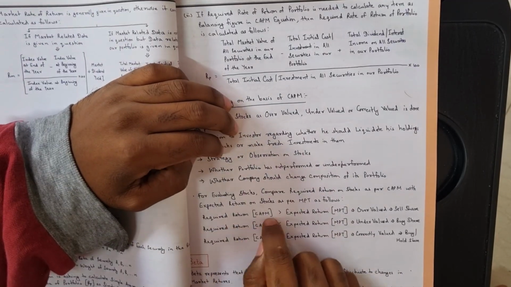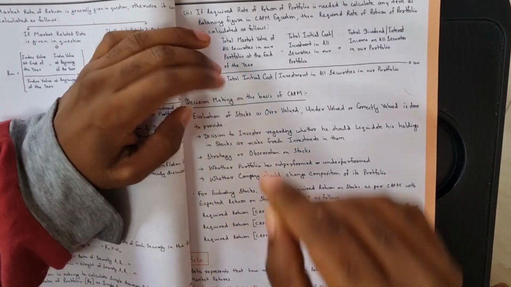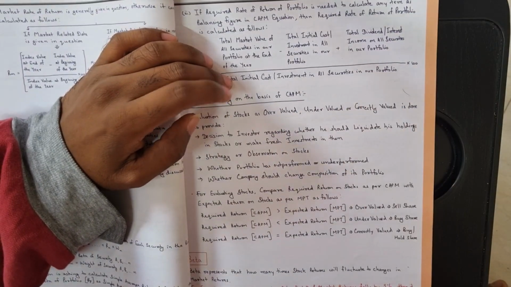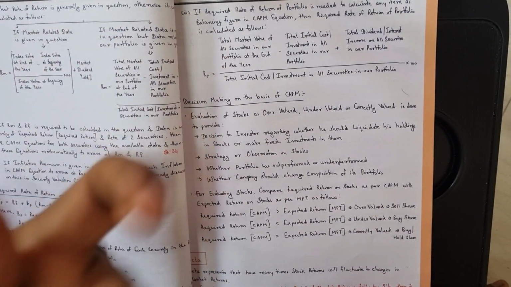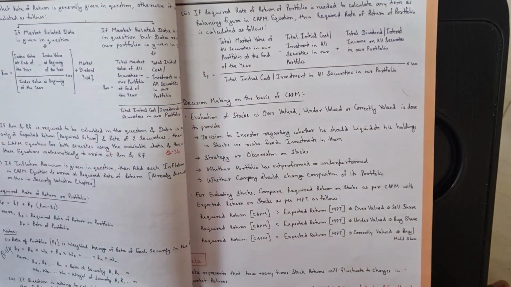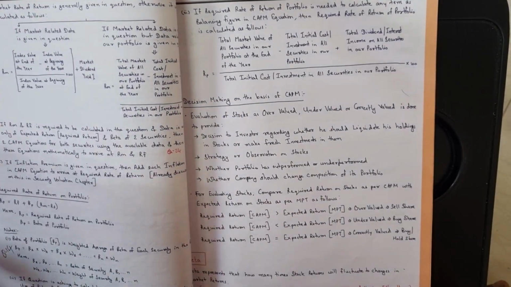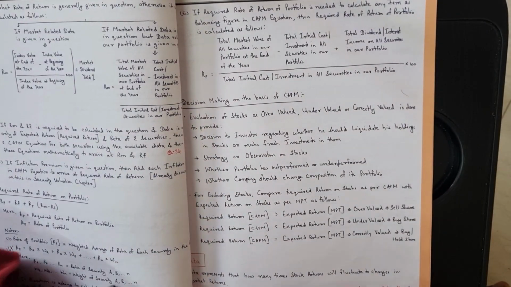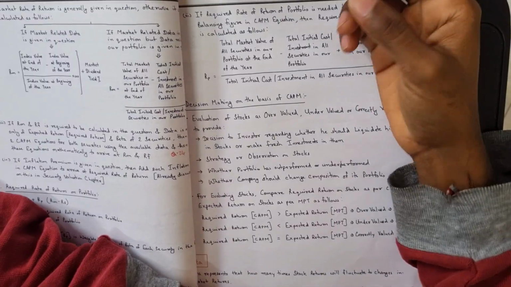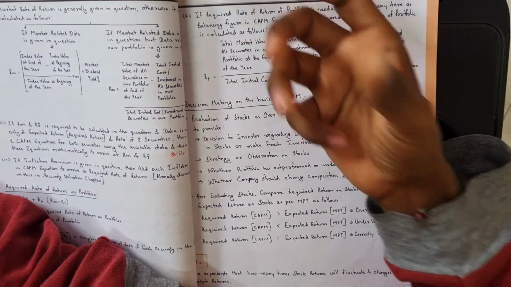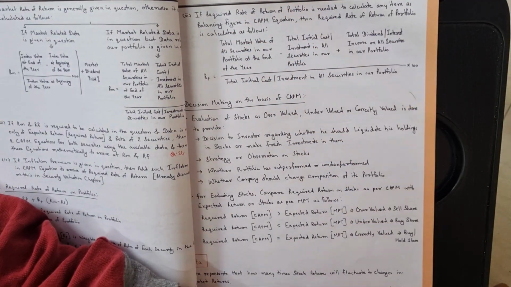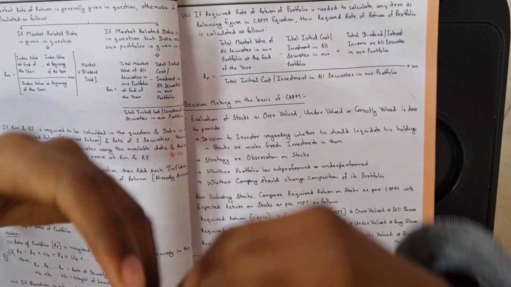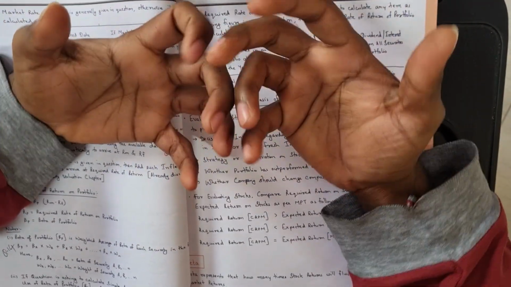Now, required return as per CAPM. What is CAPM? Rf plus beta into (Rm minus Rf) is your CAPM, so that is your required rate of return. Expected return is as per MPT, your Markowitz portfolio theory or modern portfolio theory. If expected return is given in the question, well and good. If it is not given in the question, then take it as per MPT and then we evaluate. So what is expected return? Expected return is the return which you can expect in the market, which is probable in the market.